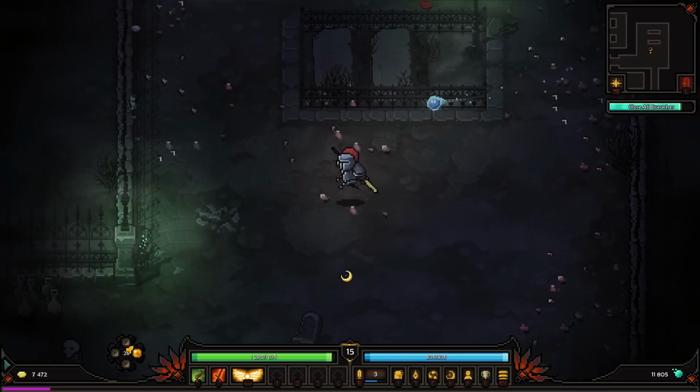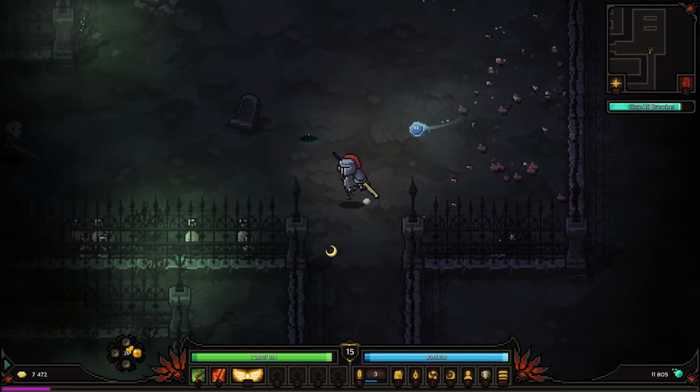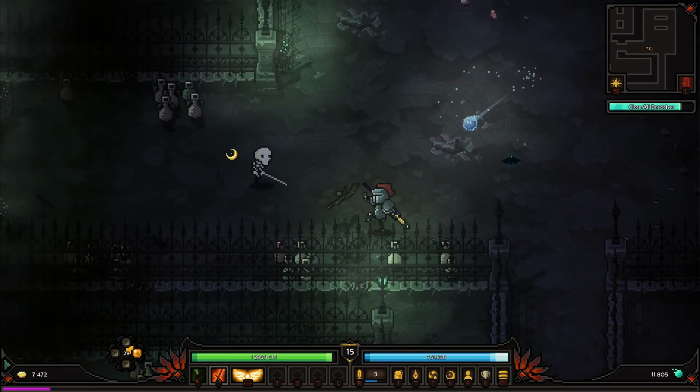There we go. This is a great combo. I love it. See, Wonder could make a great roguelike deck builder.